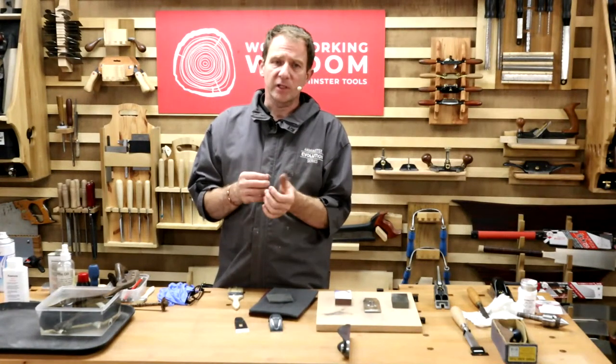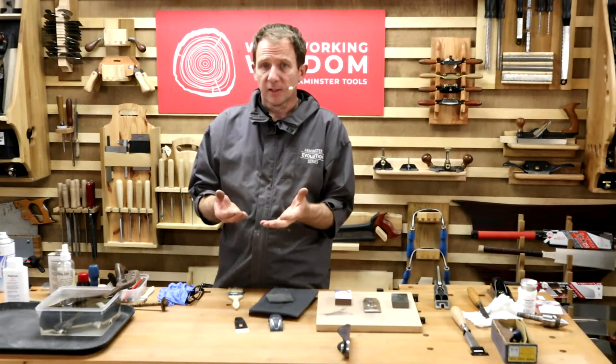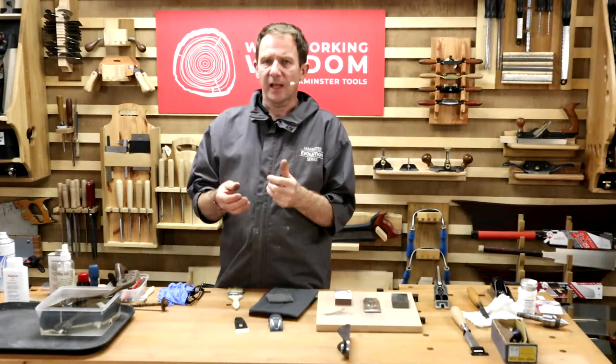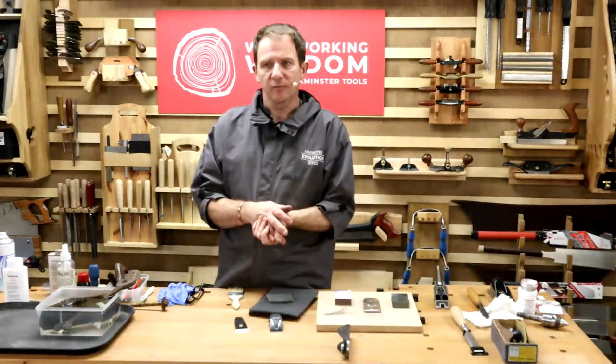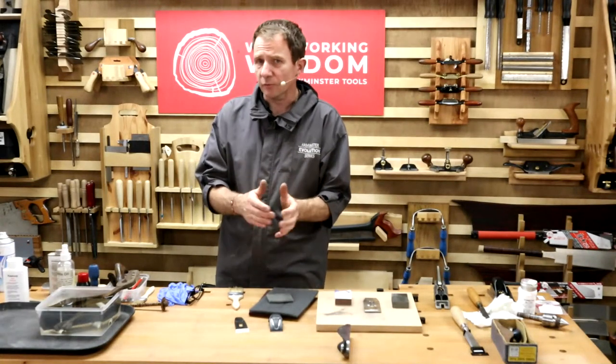I know when they're factory done, they can be too long for what I want. That's just a personal thing. If you think about it, too steep, you get a stronger edge, but it's difficult to control, it won't fit into the gap. Too long, it becomes very narrow and very weak. So a 45 degree bevel seems to work nicely for what I've used them for. And I used them for fitting box lids. So it cuts nicely on there. Hoping that helps you, okay?